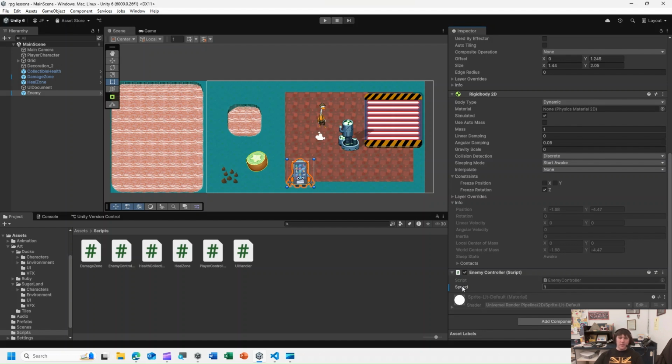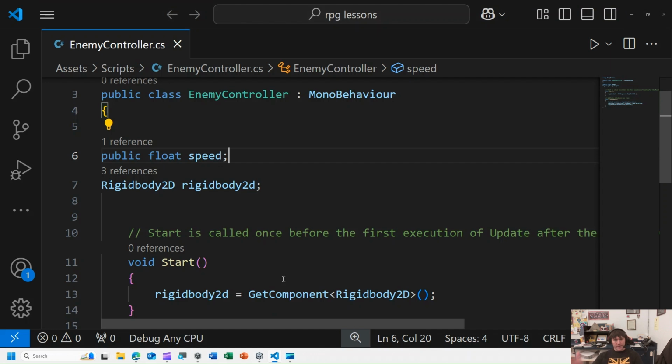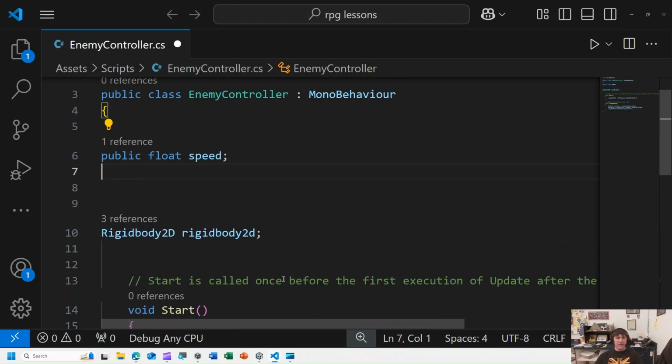The first things we're going to work on is adding a bunch of public variables, as I just alluded to. Right now we just have speed. I'm actually going to be adding one that's also not part of the text instructions, but if you don't add it, that's okay too.